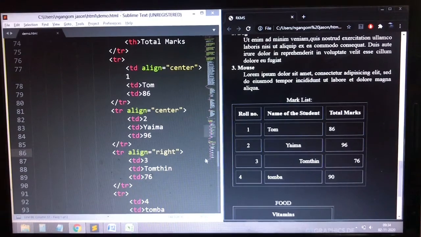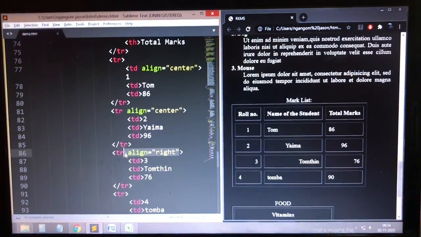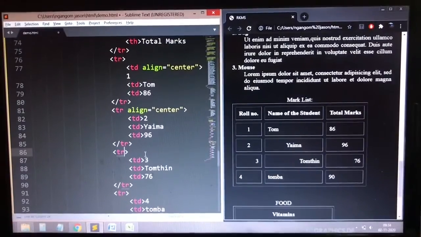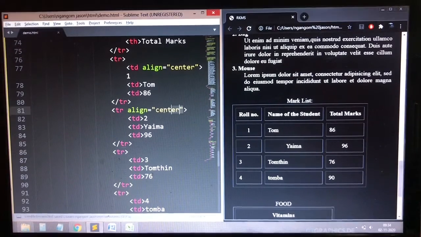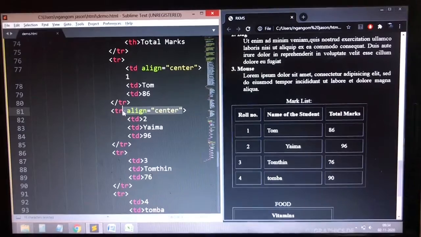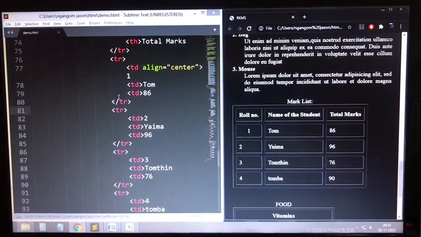Let's see, we are not going to organize our values like this. This is not orderly managed, so we are going to change that. We are not going to align this one in the center.